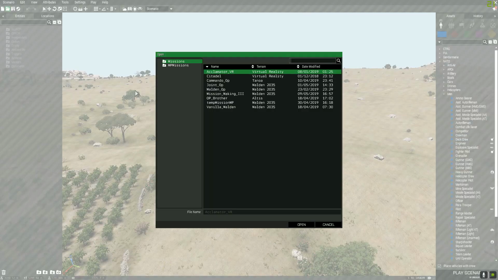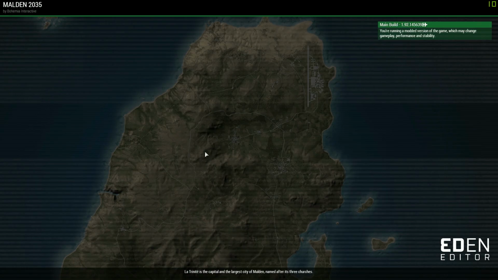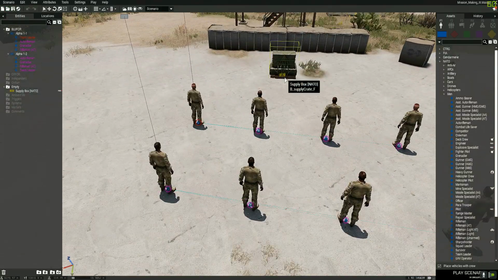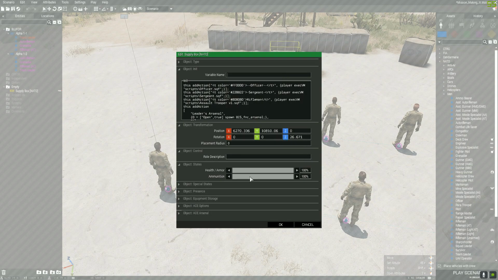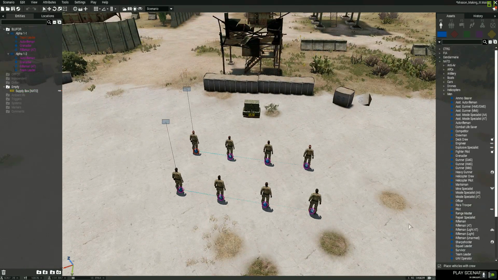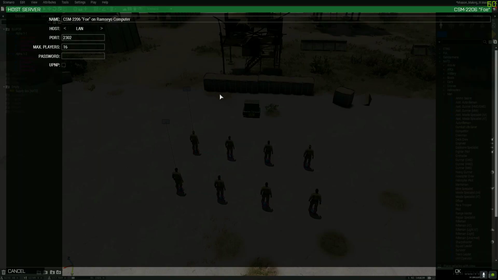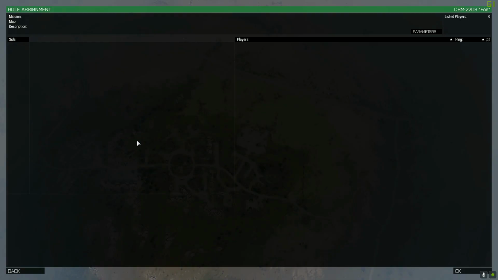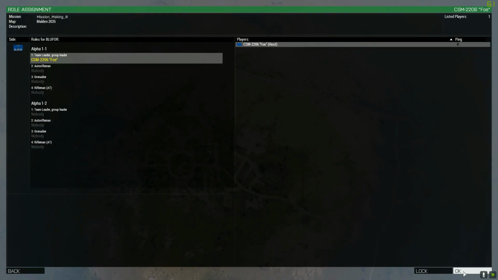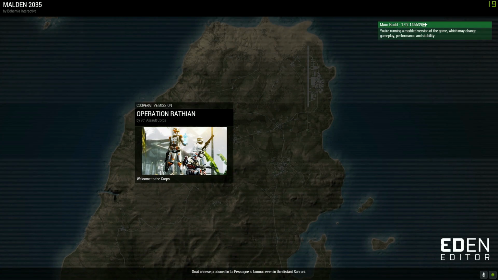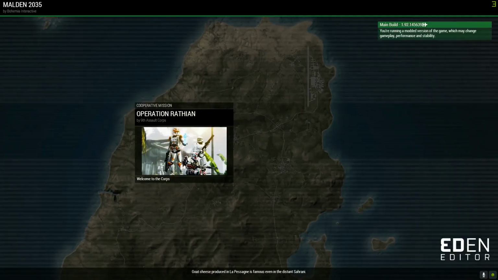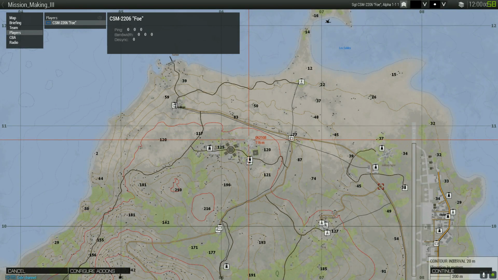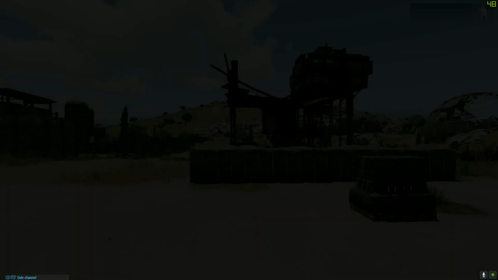We're going to load up our mission. Alright, mission making 3. Alright, so now we're back in. Make sure we got everything right. Okay. So now I have my personal arsenal loaded, so I'm going to show you what it does. We're going to do our team leader. Now, everything should still be set up properly, so as soon as I load in, I should get a little message saying, hey, you've got personal arsenal on.